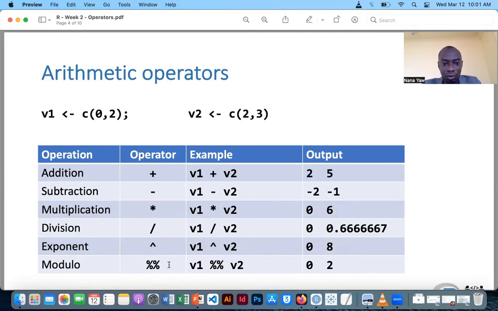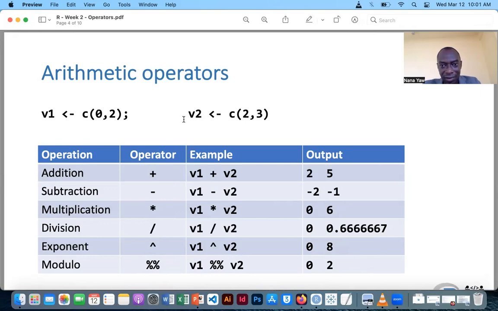And with the modulo, that is where the tricky thing is. The modulo uses double percentage signs, so v1 modulo v2. So we have this modulo that is like divide. Any number modulo 0 is like 0.